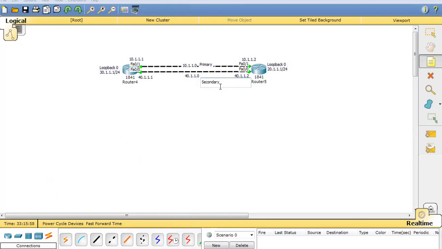So I'll add the distance metric 5. It has to be higher than the primary. Here the distance metric is 1 by default.